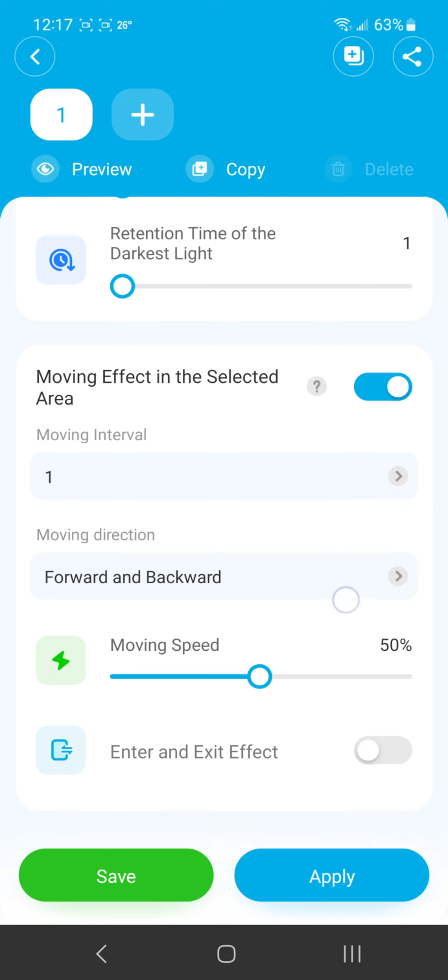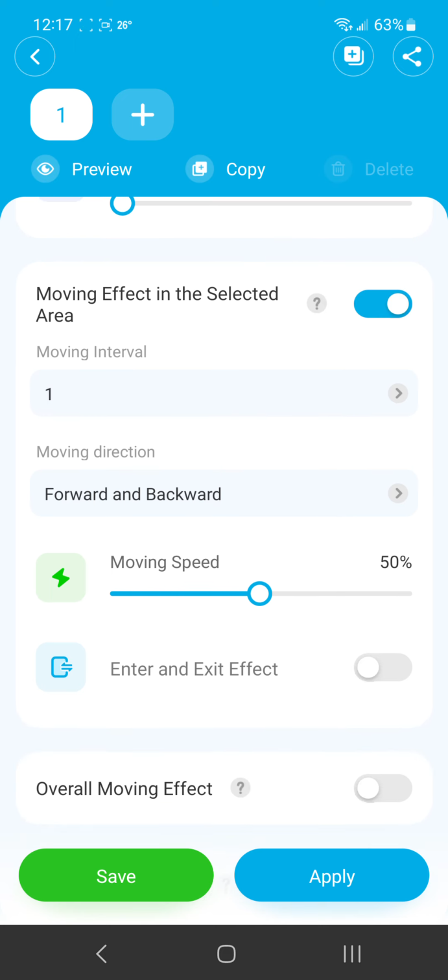And scroll up and you'll see moving speed. Now this is a touchy thing down here. I kid you not. On mine it is. I don't know if yours is going to be the same or not. But between 99 or 100% is like almost a 25% drop.